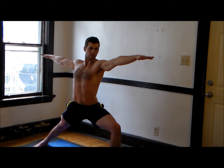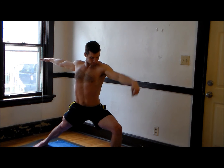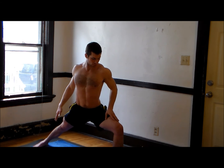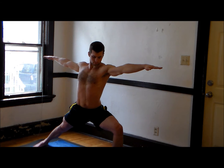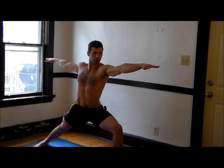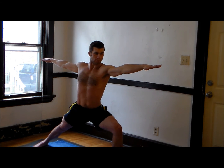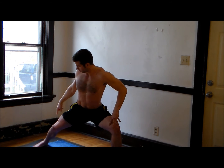As you inhale, make sure you have a nice long spine. And then as you exhale, go deeper into the pose. If your knee comes over your toes, you need to readjust, so walk your feet a little farther from one another. Three, 2, 1. Now get the weight in your front a little bit more.